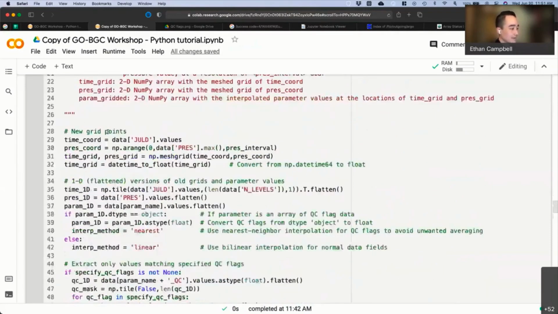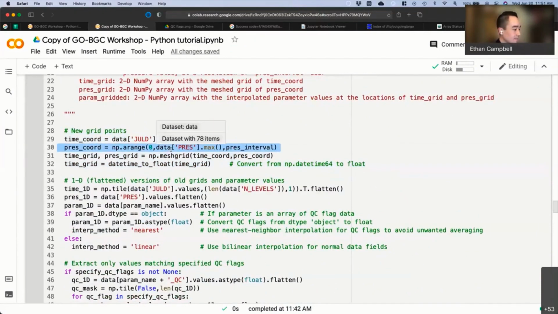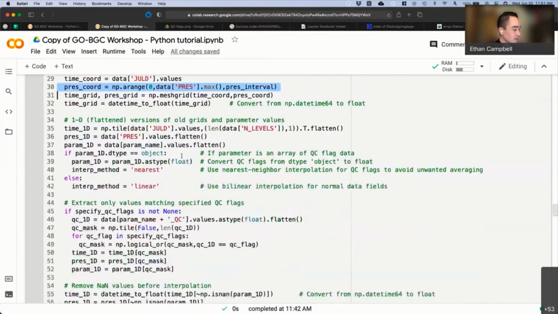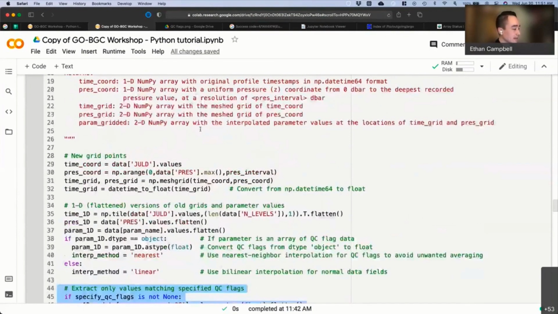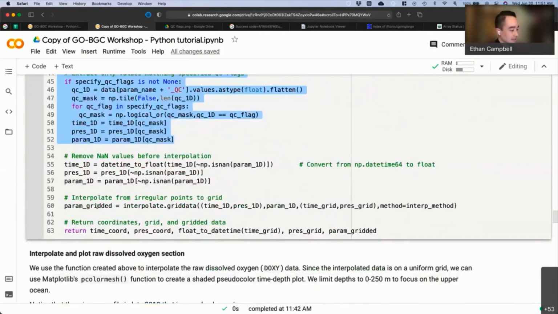Basically you're creating a new grid using the existing times and a regular pressure axis, and meshing that to a 2D grid. And then there's a little code to specify only certain QC flags. So if you want to exclude, for instance, QC flag 3, you can do that using the arguments in this function. And then it outputs the gridded parameters as well as the coordinates.